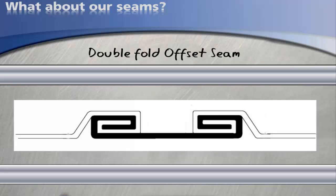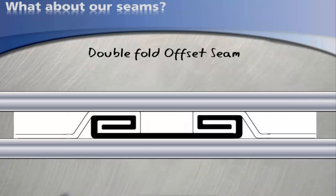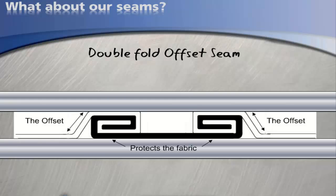This slide shows a blown-up image of our double fold offset seam. The gray bar at the top and bottom represent the clamp of the brake, which comes down onto the flexible duct connector as it's being folded. Notice how the offset on each side of the seam keeps the fabric from being crushed.